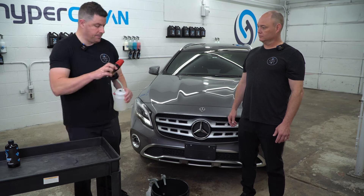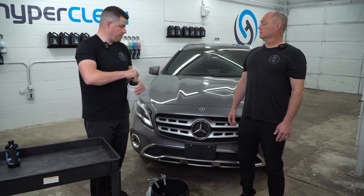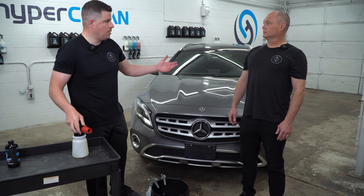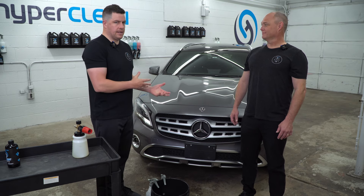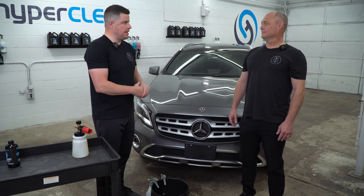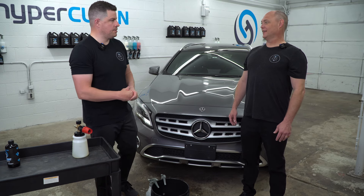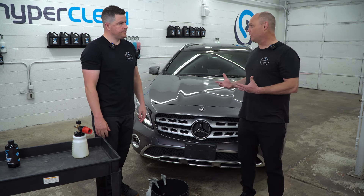If you see our process, we have a few videos out there where we're using this process. It's just about making things simpler and not reintroducing dirt anywhere else on the vehicle — get it off the car, never reintroduce it anywhere. This is a pretty basic setup that's going to do a lot for you to prep the vehicle you just got. Remember, new or used, you have no idea what the previous people did. So this is really an assessment period when you start detailing your vehicle.